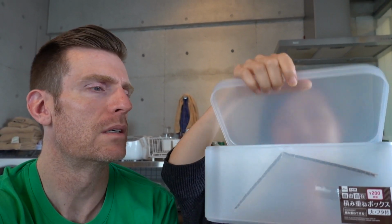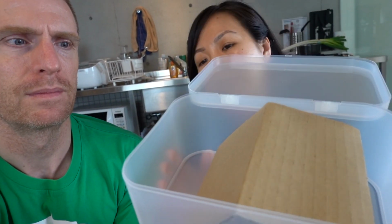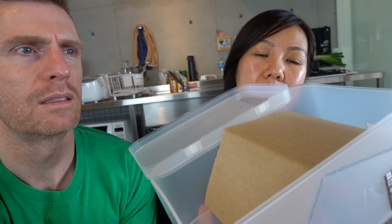And then to try and tidy up my electronic stuff that has been strewn everywhere, I got a box. Here, do you want to show the box? It's a pretty box. It's frosted. Very nice. It's a nice shape. It's stackable, so if it does work out, we can go back and pick up more. And what was this, 100 or 200 yen? 200 yen. So $2.40 Canadian. Not bad for a nice box. Yeah. So that should hold quite a bit of that electronics mess. I like that it's stackable.